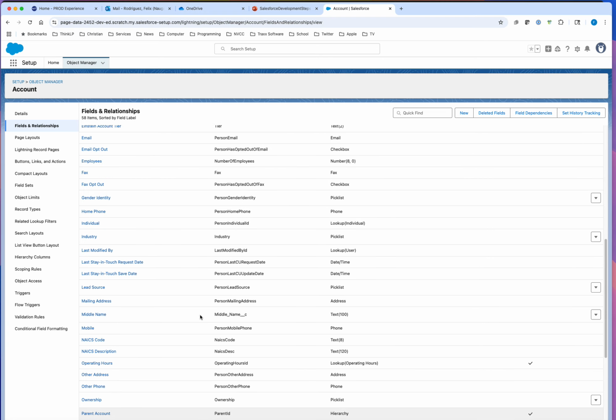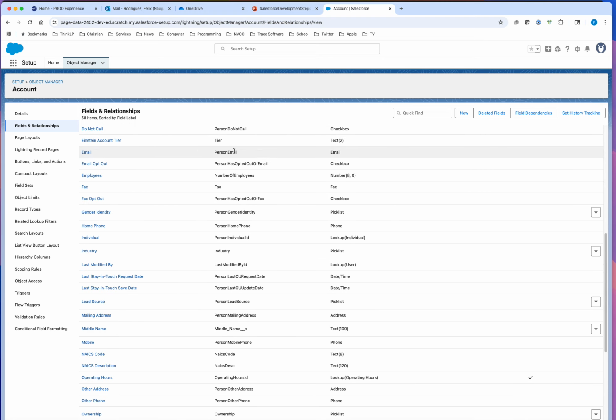And then we have an email, which is the person email here. So we have that also. The only extra thing that we want to add is a field to indicate whether this customer is a rewards program member.